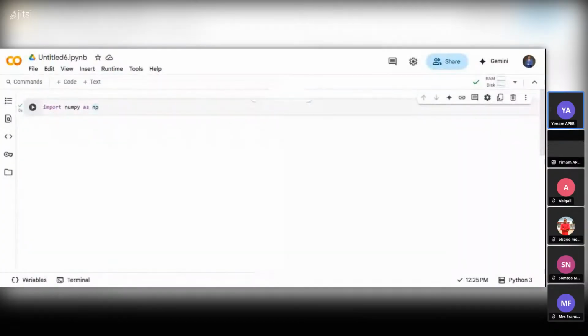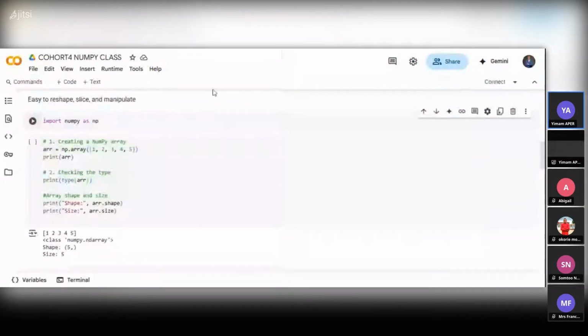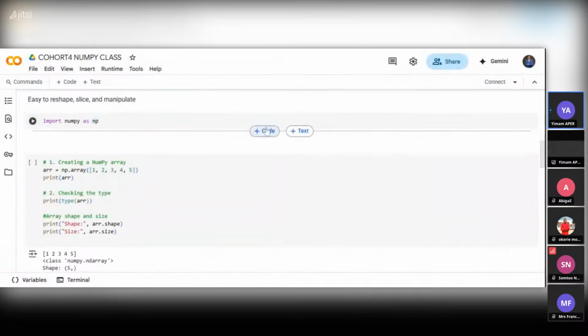Anytime we are going to make use of NumPy, we are going to declare it as np, right? Good. This is where I imported NumPy as np. Let me write the code again.